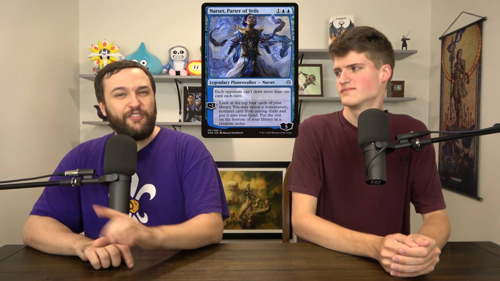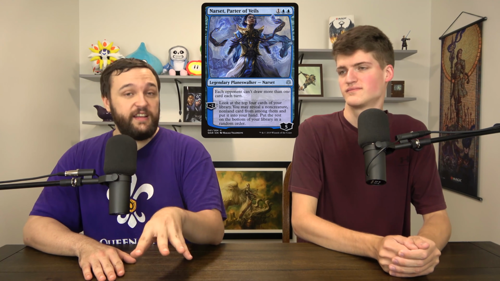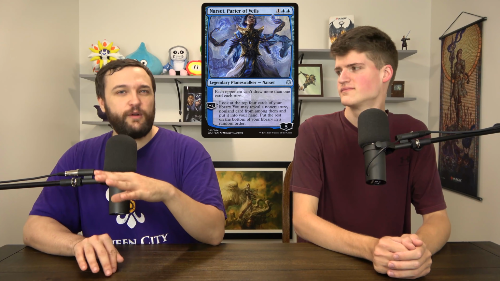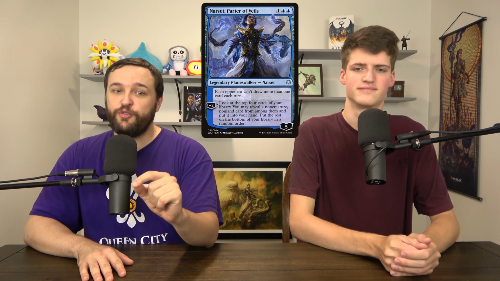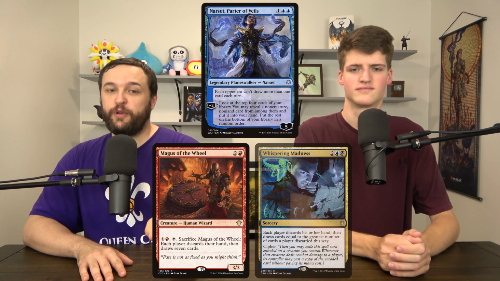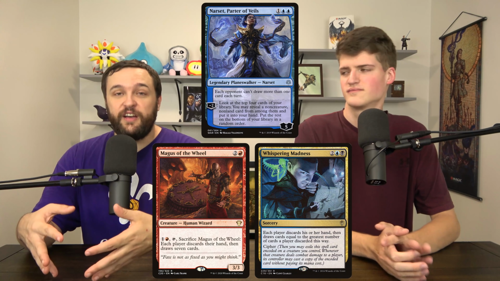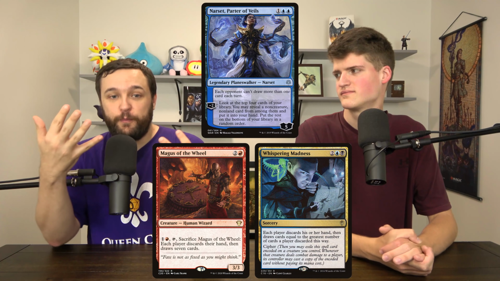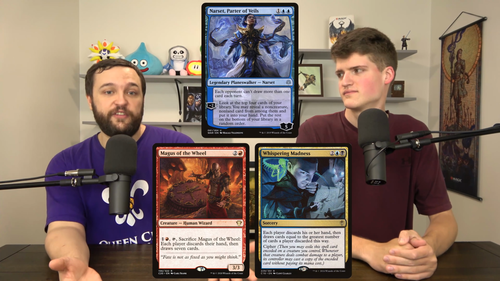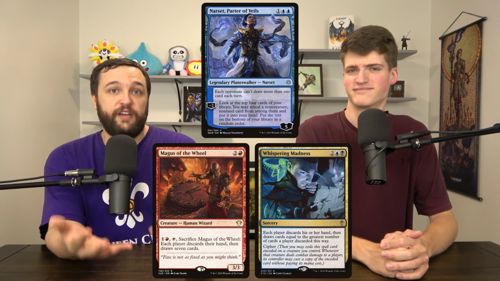Get those right away. If you have a deck that wants a Narset, get it right now because that card is so cheap. That card was $4 like a year ago. Card is great. And it goes with Mages to the Wheel or Whispering Madness, which are both wheel effects. Essentially, they discard their hand and then they draw that many cards.